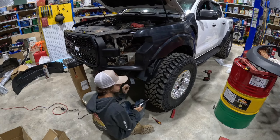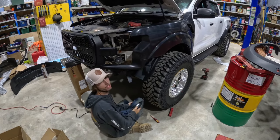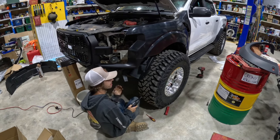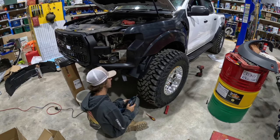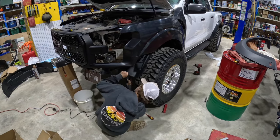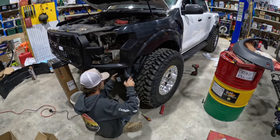So this inner guard is set up for a front bar that I'm not going to run. So I want the maximum approach angle, so I'm just going to trim all this out of the way that I don't need, so then I can still tuck it up nicely and it all fits right. So let's get the chopping. Figure out where the easiest place to start chopping is.